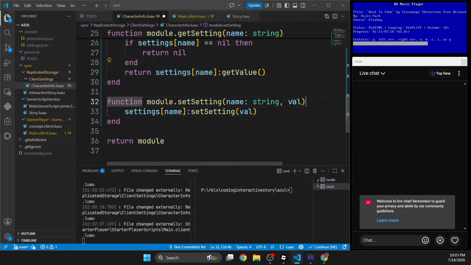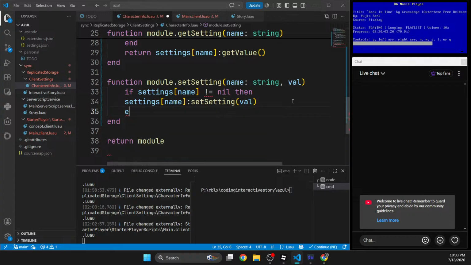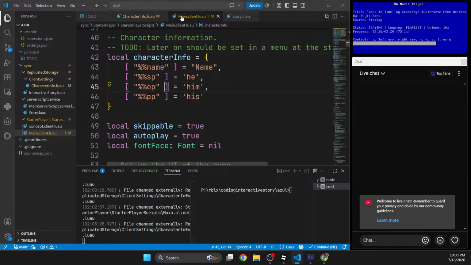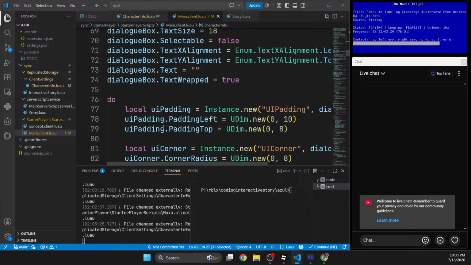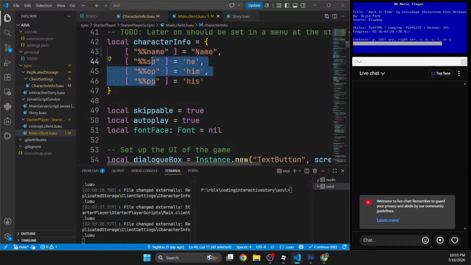And if settings name is not nil, then we run this and then we end. Sorry, this is wrong syntax. Okay. So this could be the settings name. I'll comment this out first.